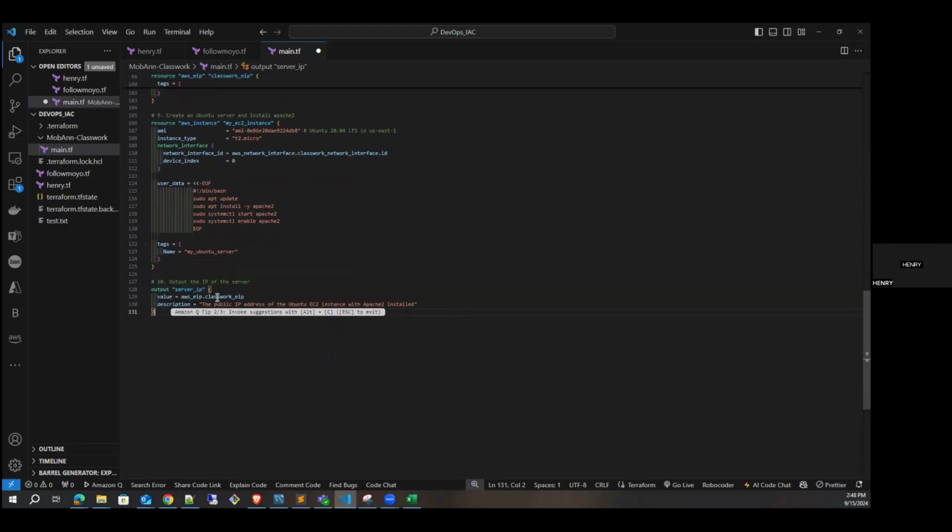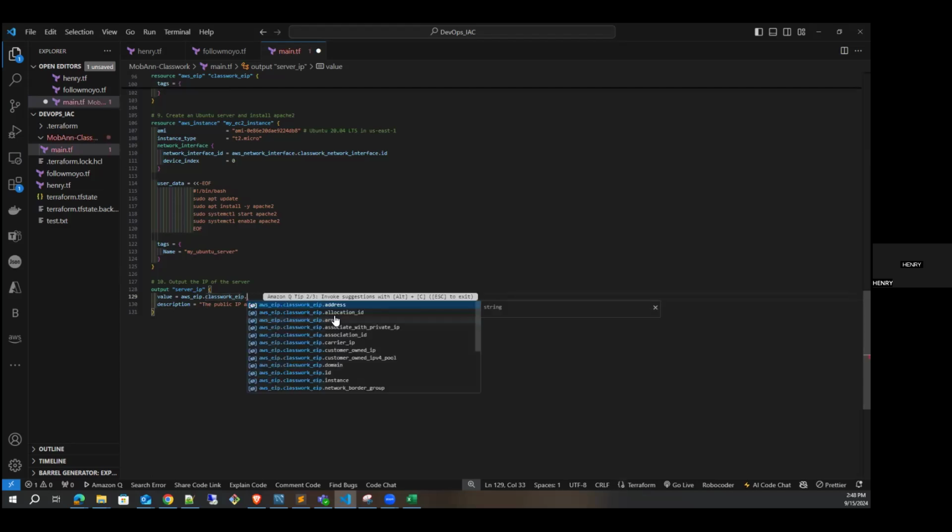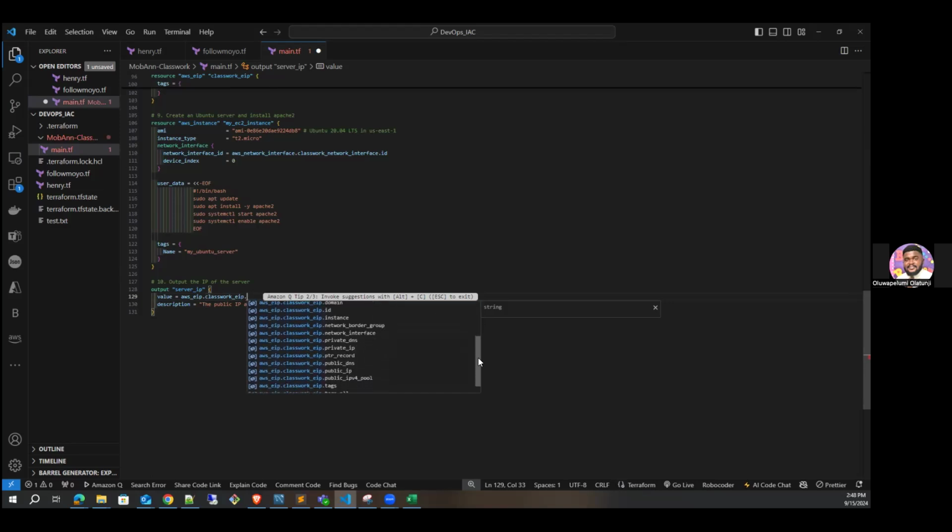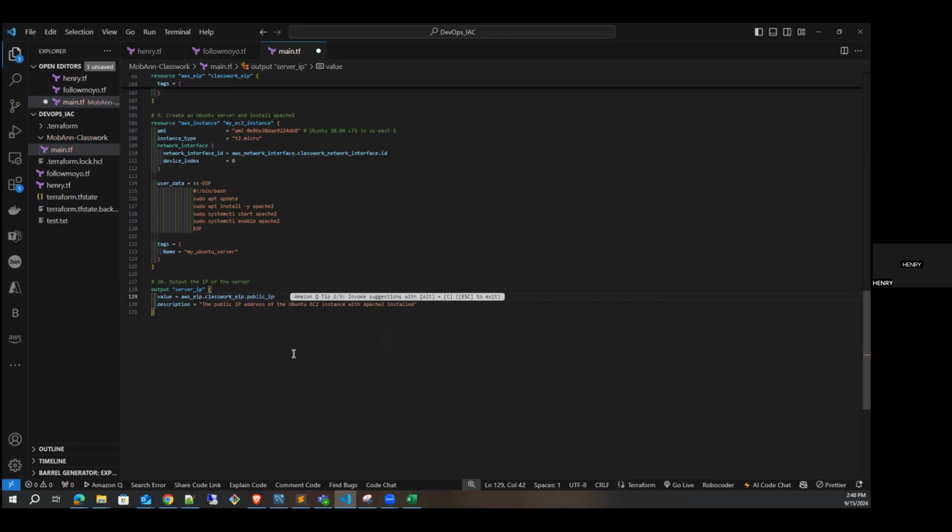So output now, dot class EIP. Hold on, I want to see what is listed here. Scroll down. Public IP. Okay, so fingers crossed.